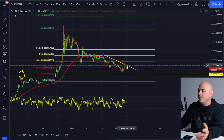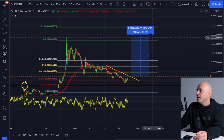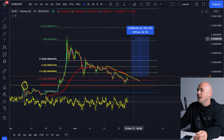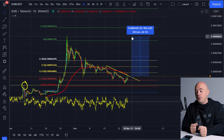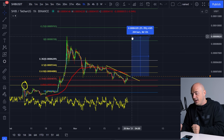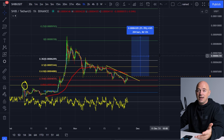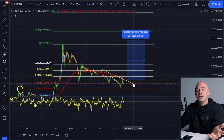From the point it's at right now, if it breaks through that trend line, we are looking at this as our profit target — the previous high point — and that right there is a 95% gain. If you get in here and sell it there, you could make 95% on Shiba Inu. That means if you put in 100 bucks you can make 95, if you put in 1000 bucks you can make 950. A near 100% gain on an investment is really nice, and that's what crypto is allowing people to do right now. But until it passes that trend line, I ain't touching it.